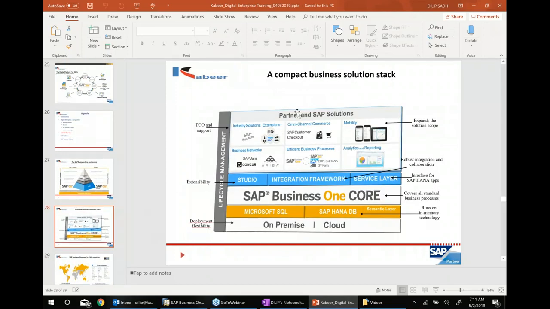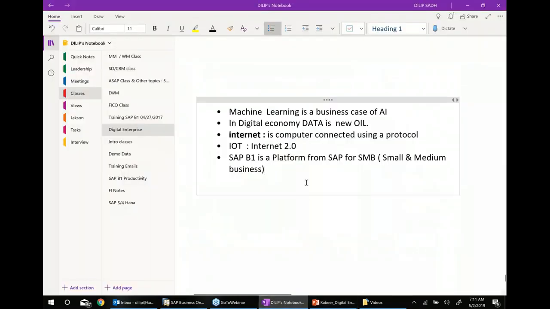In SAP Business One, what is included? SAP Business One is a digital platform which includes the following. It includes ERP.